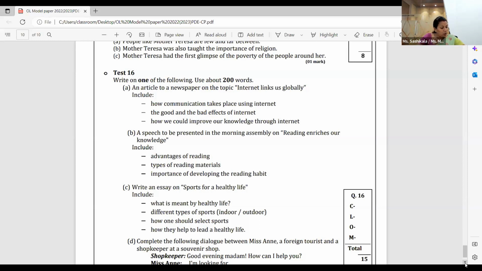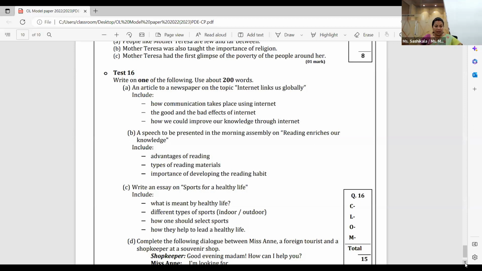Number 1. So let me go through the answers. For the first one, true false: first one true, second one not given, third one false, fourth one true. Second one, number 2, wept. Next, desire in the paragraph is passion. Number 4 is the answer. 3, write the word in the paragraph that is similar in meaning to give up: sacrifice. Number 4, pronouns: she in paragraph 2 line 5 is Mother Teresa, them in paragraph 4 line 6 is the poorest people or poor who were cast aside by society. Give 2 qualities, it can be kindness, patience, loving, anything. And number 6 A, people like Mother Teresa are few and far between.